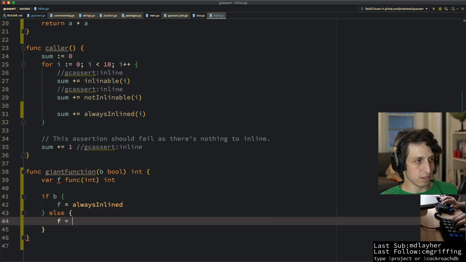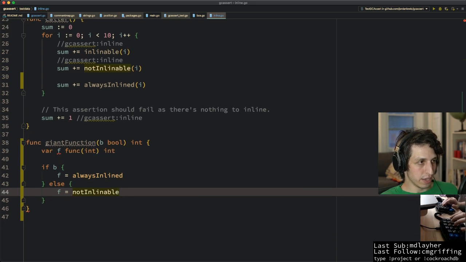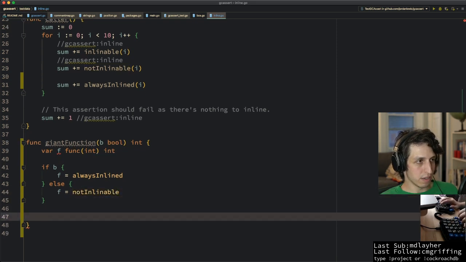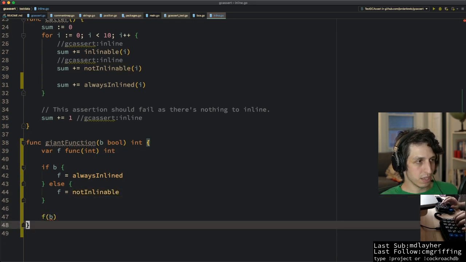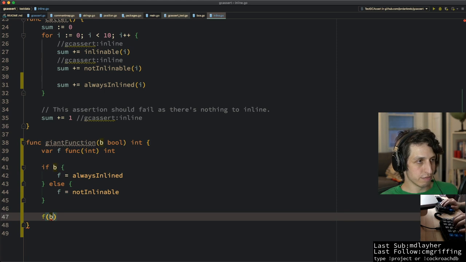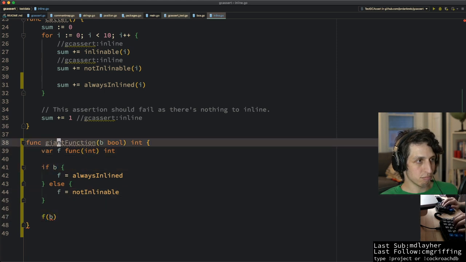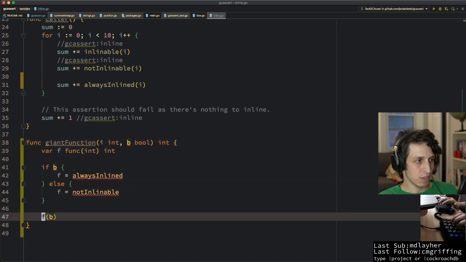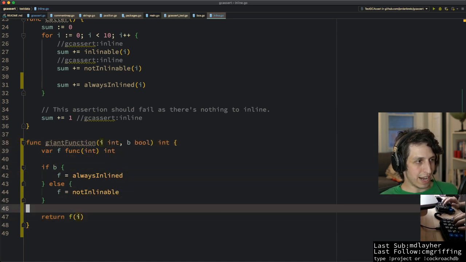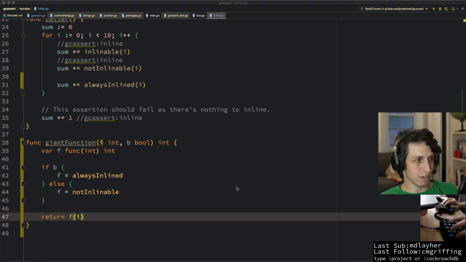Otherwise, I'll say f is equal to not inlineable. And then I'll return f of i. I don't know if this is going to quite work either. Well, let's find out.